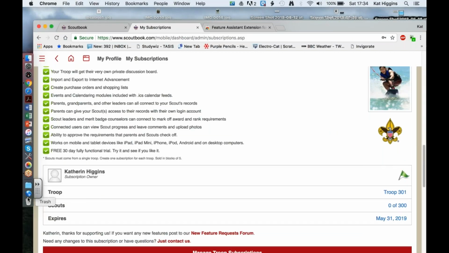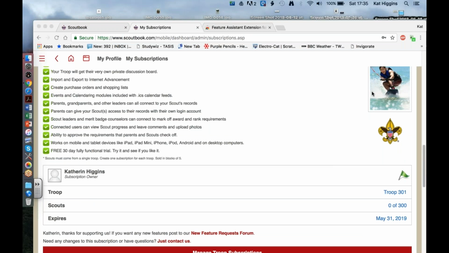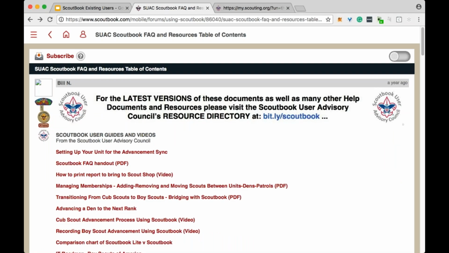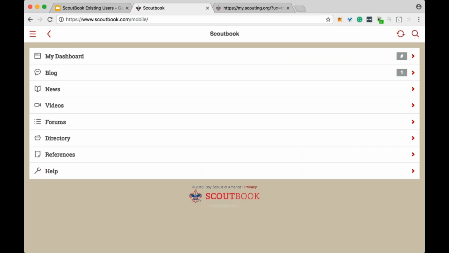Yeah, no, we've got to wait to do your import because we've already basically set your account up with a subscription, and so it's going, oh no, wait, you don't have any scouts that are activated with unit sync, so we've got to do the unit advancement sync first. Okay, well, I will get that underway then. Thank you. Yeah, no problem. Okay. Let's see if there's anything else I need to show you that's very important from the start while we're waiting on David to get his mic working.